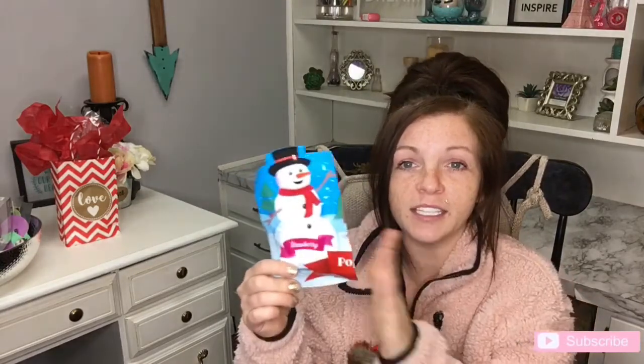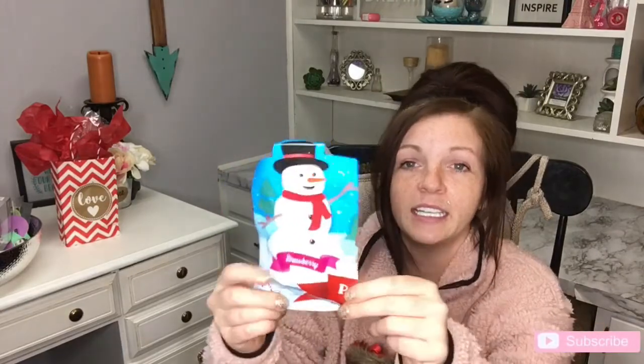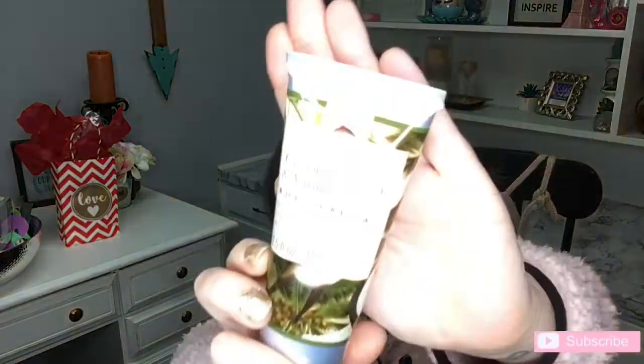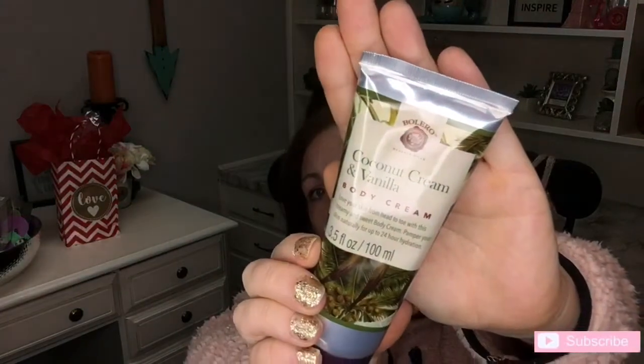I got this in a three pack and I just divided them up because I feel like that's a lot of candy. But we got them little Pop Rocks. This is my daughter's, by the way. And I always get just cheap gloves because my kids go through them so fast. And then I got some lotion.